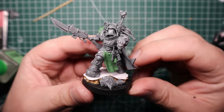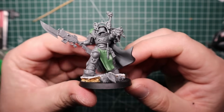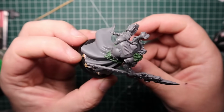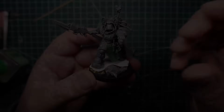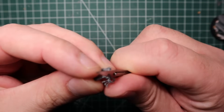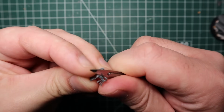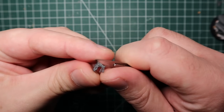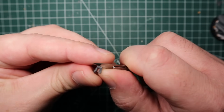It's looking pretty good. I've attached a little Deathwing Terminator's knife to his little ropey belt thing. And I've also taken a Deathwing Knight's hooded head and I've just slapped that in there as well. It just fit in there perfectly, and again, it gives me that really, really strong Dark Angels vibe. Now, conveniently, Dark Angels and Deathwatch share something in common, and that's being very secretive and having a lot of keys that open certain doors and that kind of stuff.